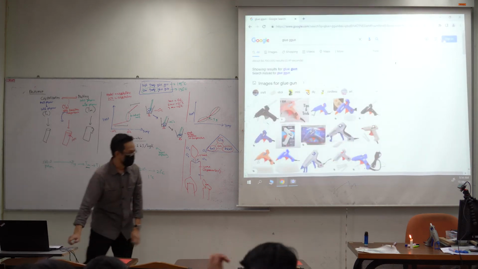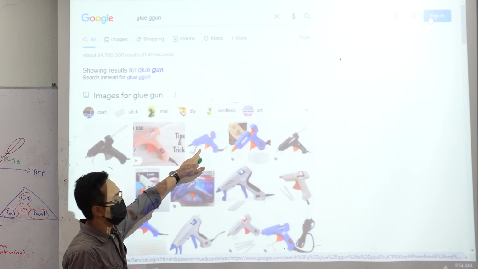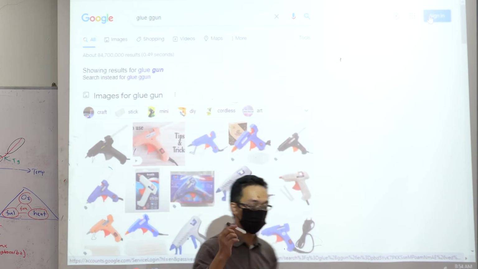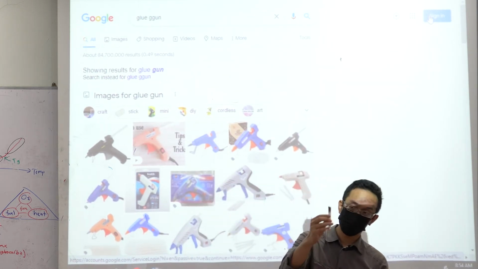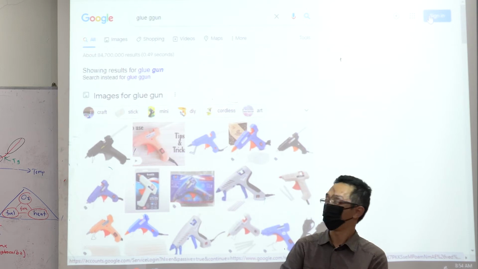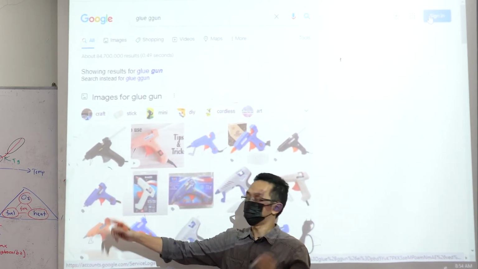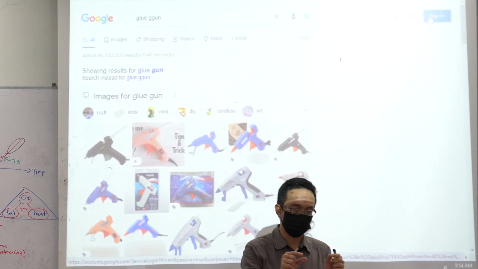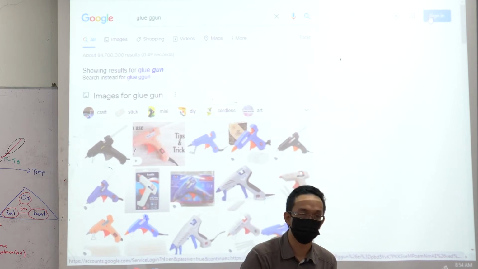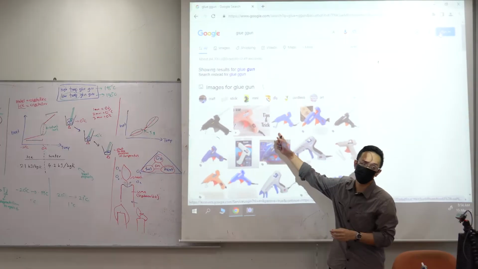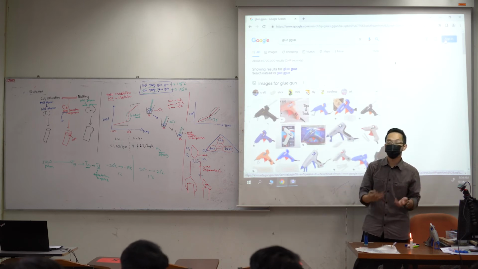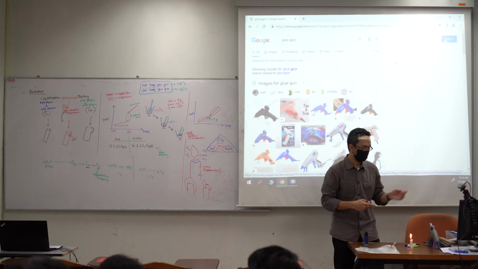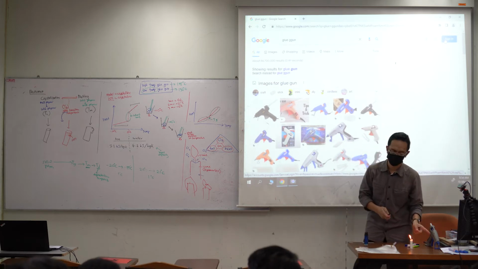Okay. So as you can see here, this small glue gun is what we call the low temp glue gun. It can only heat the stick up to 130 Celsius. So this stick is a high temperature stick. If I use this, it cannot melt it. This low temp glue gun is used for craft normally, when you want to attach two polystyrene pieces together and so on. When people do craft, they normally use this. The advantage of this is that it is relatively safe, the temperature is not so high so you don't risk burning your hand. But this thing is very hot.